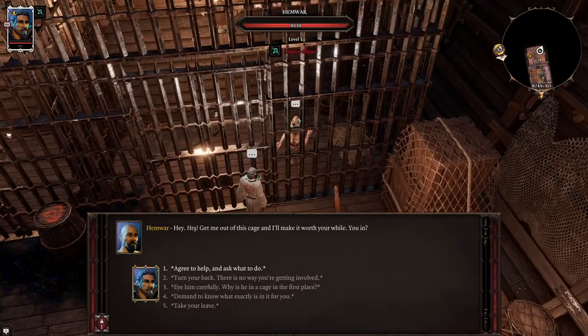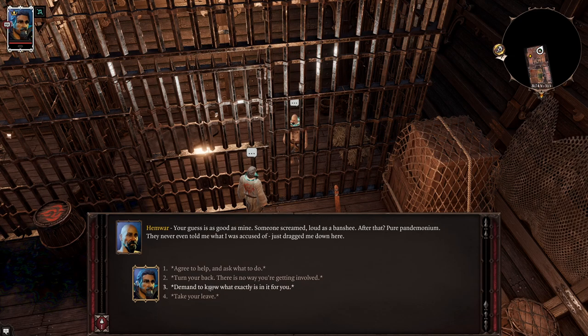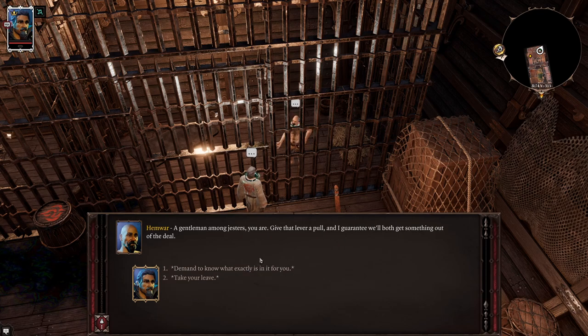Hey! Hey! Get me out of this cage and I'll make it worth your while! You in? I am, carefully. Why is he in a cage in the first place? Your guess is as good as mine. Someone screamed loud as a banshee. After that, pure pandemonium. They never even told me what I was accused of. Just dragged me down here. I'll help you. A gentleman among jesters, you are. Give that lever a pull, and I guarantee we'll both get something out of the deal.